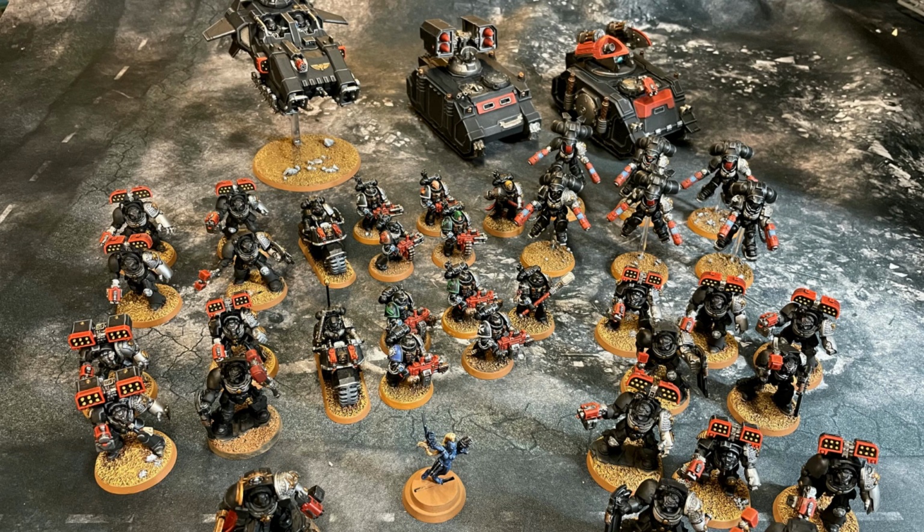So one of the biggest stratagems I have is the Teleportarium strat. For 1 CP, I pick up 2 kill teams or 1 regular Space Marine unit, and I put it into reserve at the end of my opponent's turn and bring it down to my turn via Deep Strike. So it's super powerful for repositioning units so they can get eyes on things, to score primaries, score secondaries, and of course to get eyes on targets because I have a very shooty list.